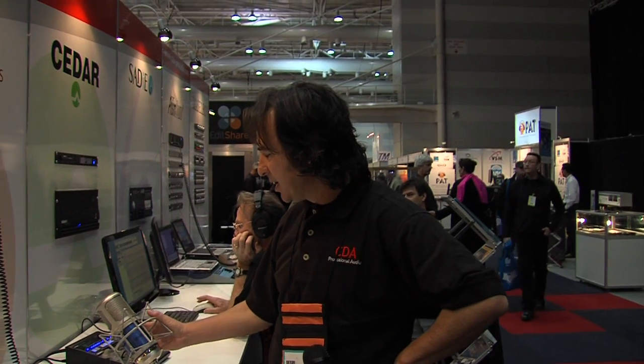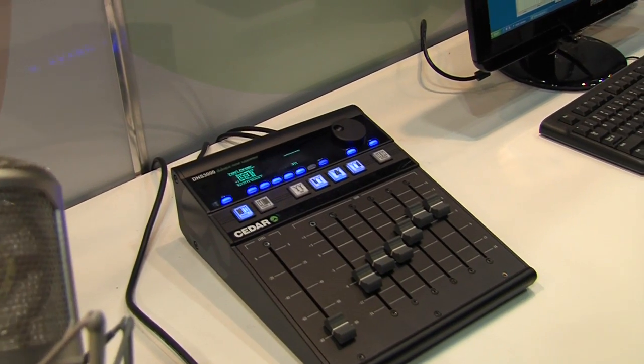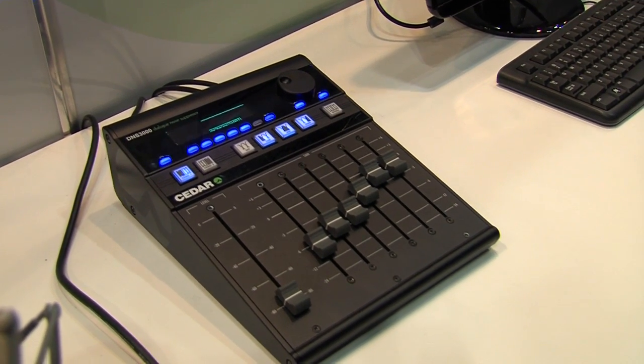My expertise lies with the background of the CEDAR noise suppressor, but that's what I'm effectively demoing, for representation of control devices audio. What makes this unique is it's a 2.5-inch diameter tube microphone, so it has all the characteristics of a large diaphragm microphone, and it's well constructed, and it's big and it's blue. So I've actually got it hooked up to the CEDAR dialogue noise suppressor, and that's what I'm demoing. What makes this unit unique is that it's real-time. It's very efficient, so I love it for that.